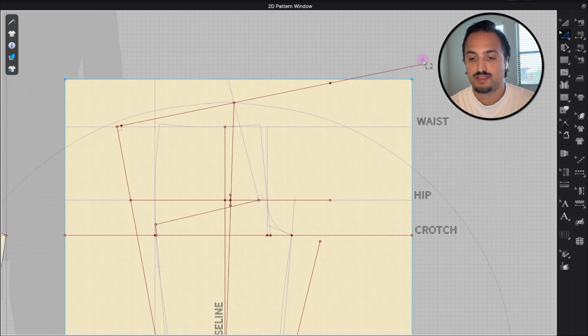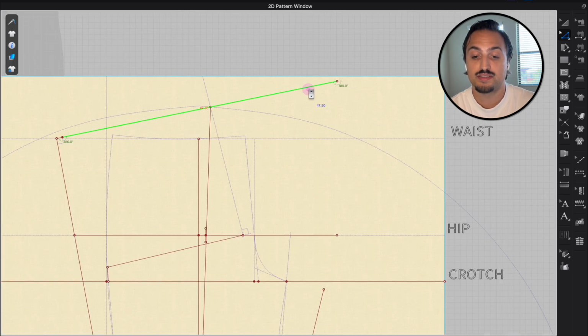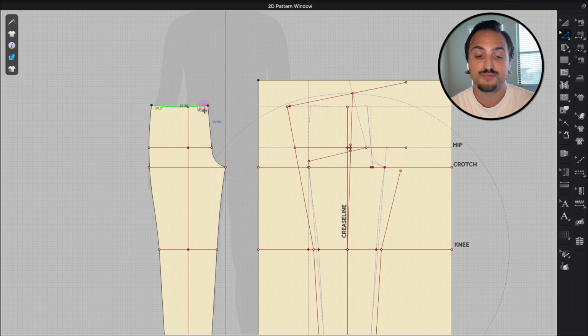Now I'm gonna get rid of this excess here just to make it less confusing. So let's get rid of that outer segment point. And now to find where our actual center back seam is gonna sit, we're going to measure the front waist. For me, this is 22.5. Again, Clo3D makes this really easy because I can just click on that line segment. I don't need to actually go through and measure everything.